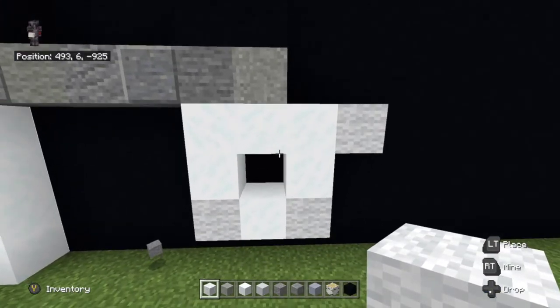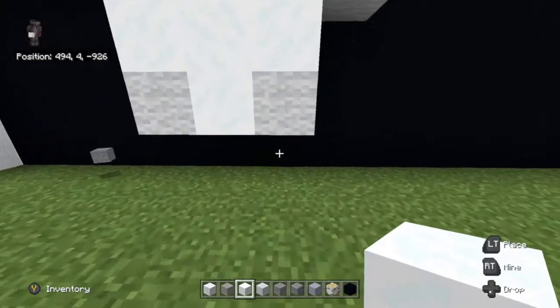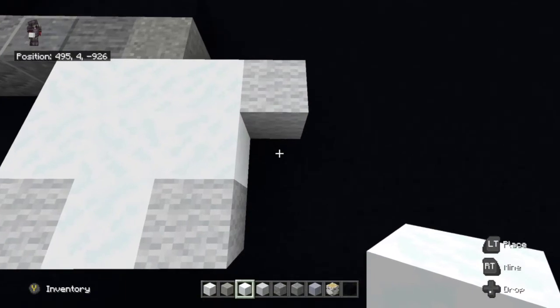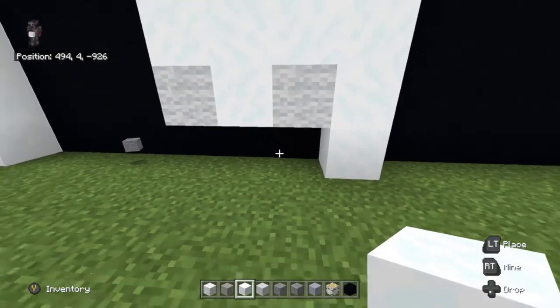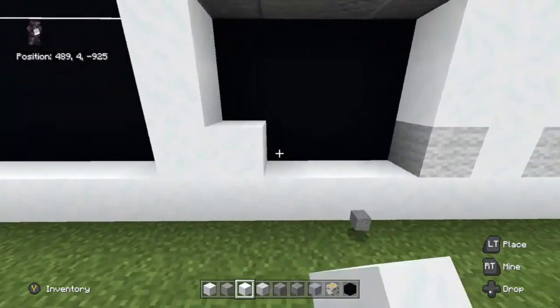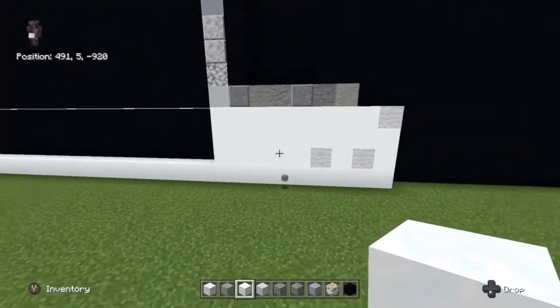In between this little gap down here, we're going to place snow. Then underneath the far right white wool, all the way at the very top, we're going to place snow all the way down. We're going to fill in this gap right here all with snow. So we're just going to fill all this in back to the left, and I'll back away to show you what we've got done so far. There we go.